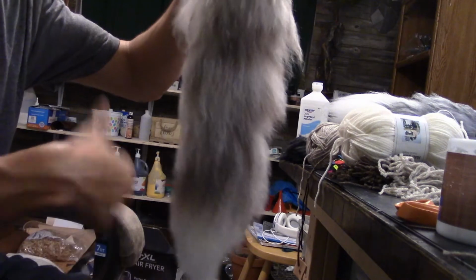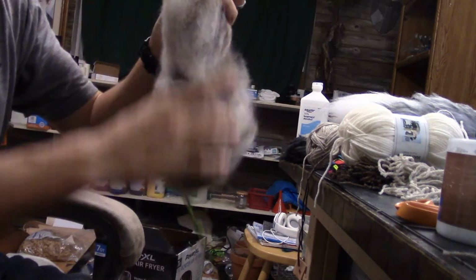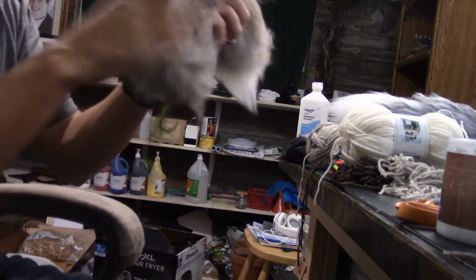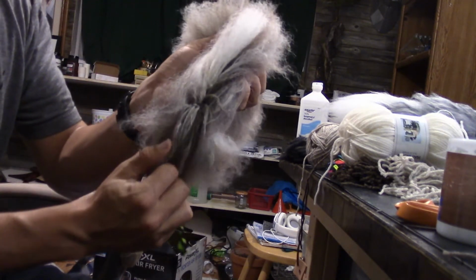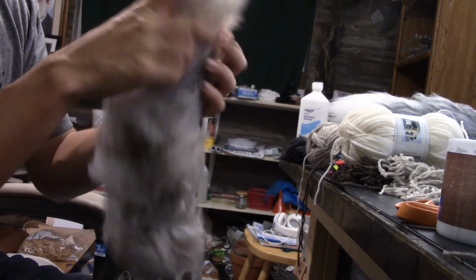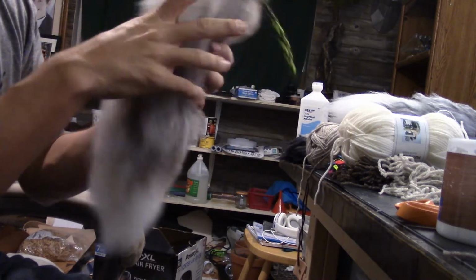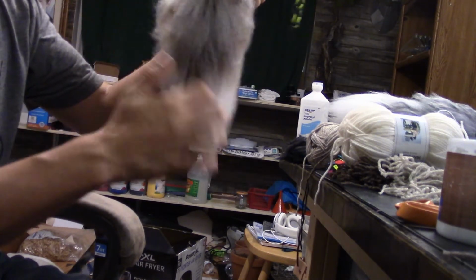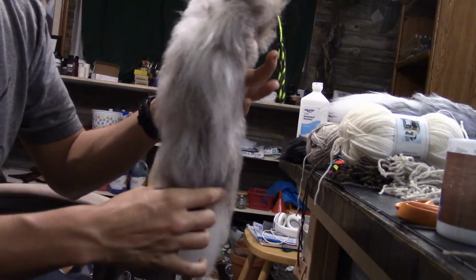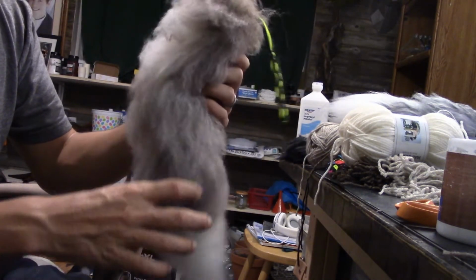It's looking good, but I'm going to brush it upside down. So I'll brush each layer just like it was before. I'll brush it down like this, and you see how much got missed there. So I'll brush each layer down, down, down, go through the whole tail, and then flip it again and brush it one more time. And these seams and this unevenness should kind of go away, and it should all be a lot more even after that.